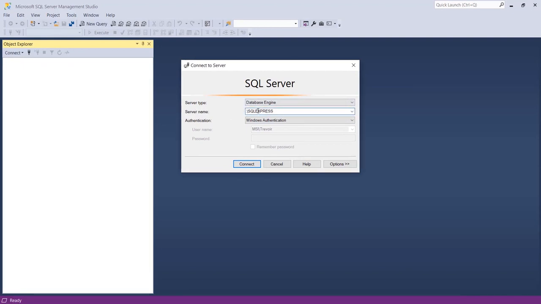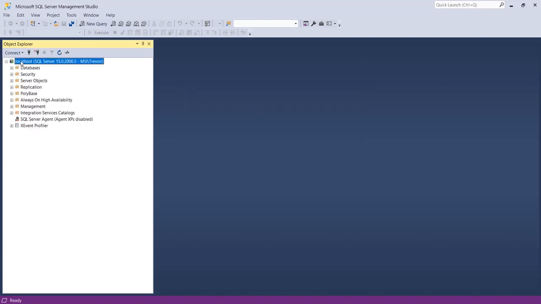And to connect to the server, you'll have to put in the server name. I have a few servers running on my machine right now. I have an instance of SQL Express, but I also have an instance of the Developer. So to get to SQL Express, you can say dot backslash SQLEXPRESS. That dot really means localhost also, right? And then if you went with Developer, then you just need localhost. So you wouldn't need any slash anything else. So I'm going to use Developer. So if I say localhost, it will connect, and I think I have a few databases, not too many.